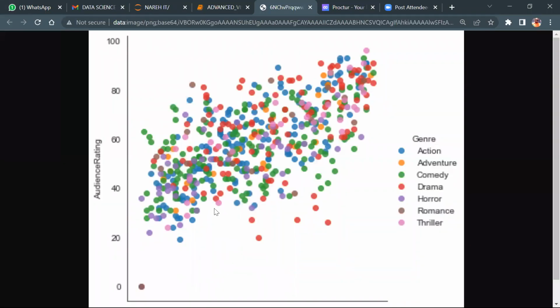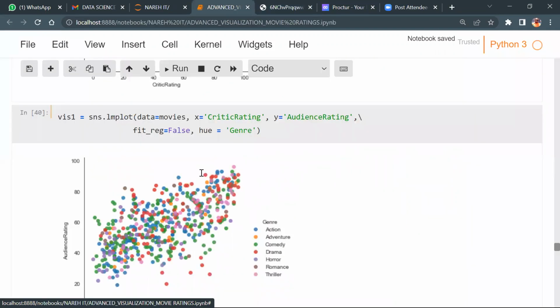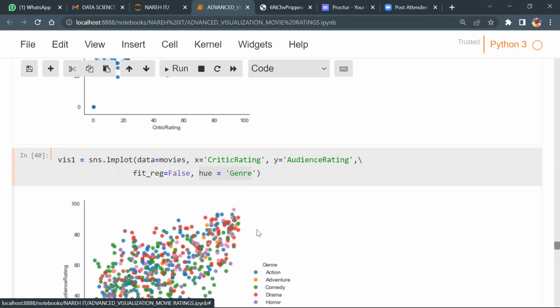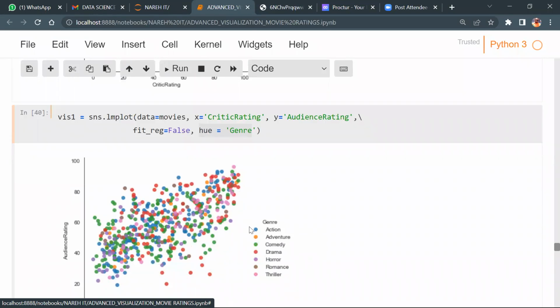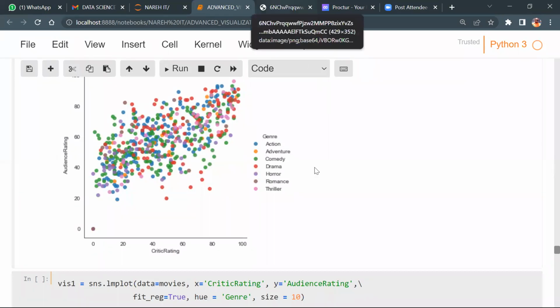Seaborn automatically created this one. I didn't do anything. I just passed the parameter hue equals genre, and the system automatically created which genre belongs to which group. Now, can you tell me which genre has the highest critics rating or which genre has the highest audience rating?